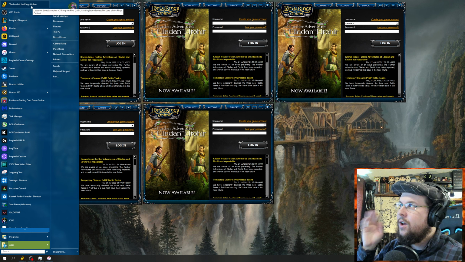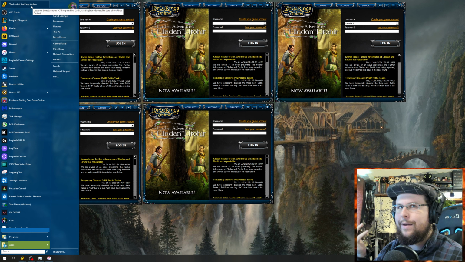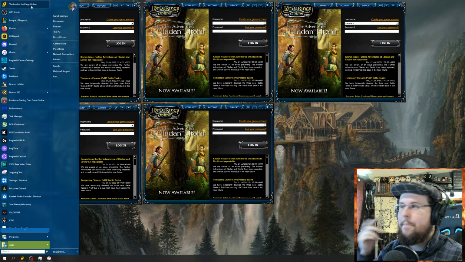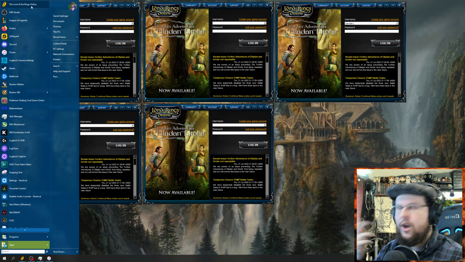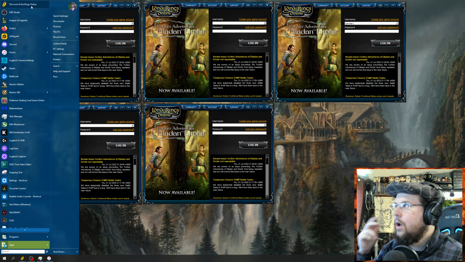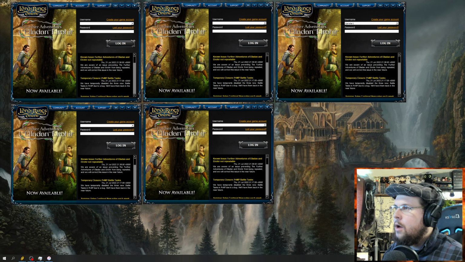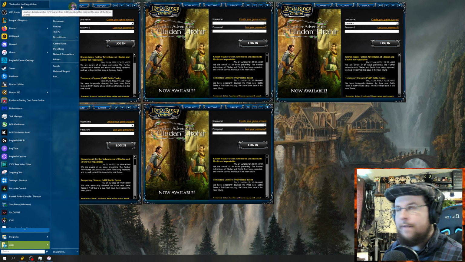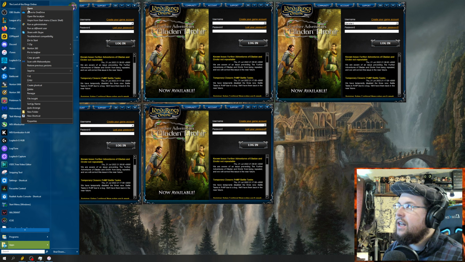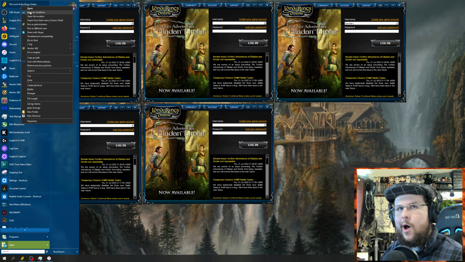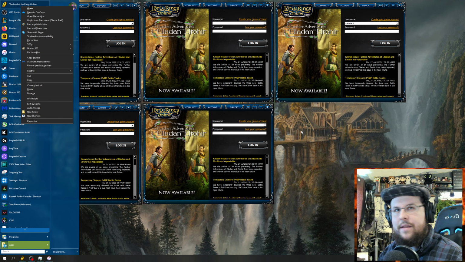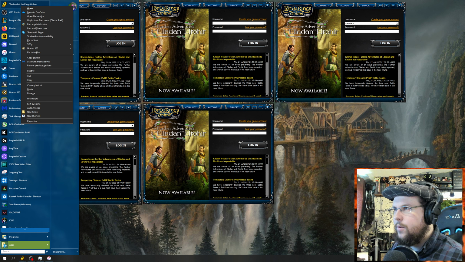When you're opening it, you can left click with your mouse to open it. It'll open a client. Mine already knows that I want multiple open, so it'll open a sixth one right now if I wanted to. But what you can also do is, when you right click, you notice it just has a regular open, but if you hold shift and right click it, you'll notice a line comes up under the O right here. That's another trick. If it's not letting you open two at once, that's a good little way to tell the system that you want to open two at once. Okay, a little side trick.